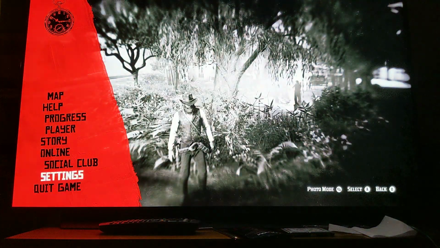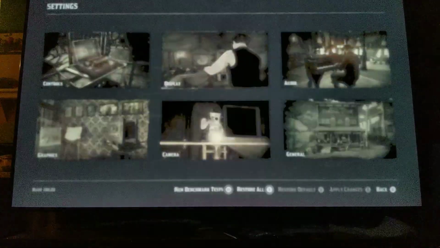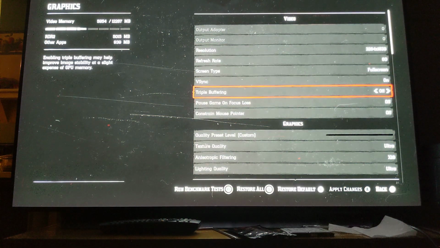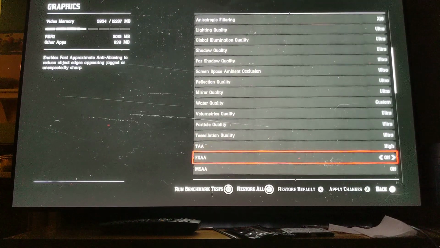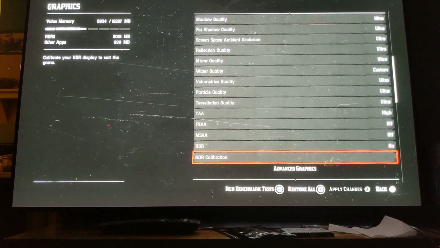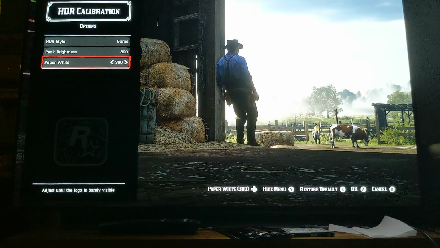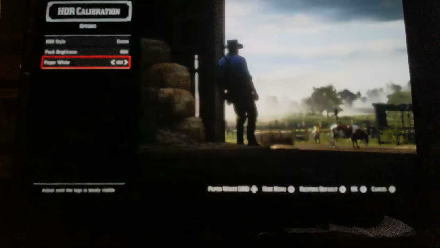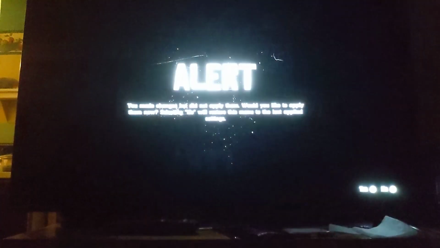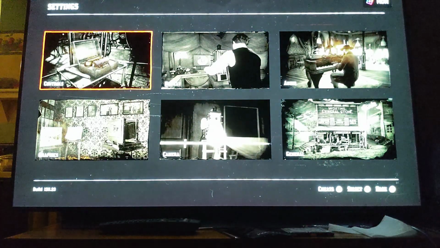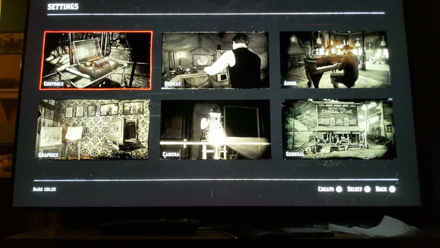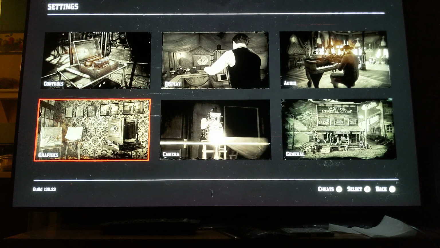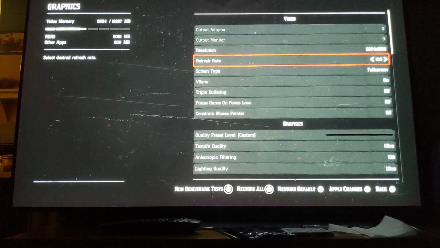HDR is not about a brighter image. It's all the opposite. HDR is to get details on the low luminance scenes and get details on the bright highlights. So you do not want to have this looking that high. So you lower this to 180, and you have to play in a dark room. HDR is not designed to be played in a bright, sunny room. Like, you need to have a dark room. It's necessary, so you can appreciate that low luminance.